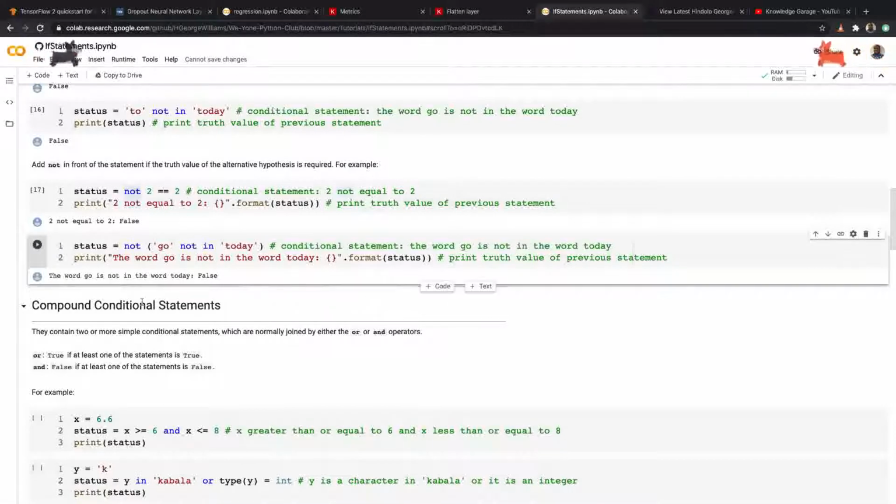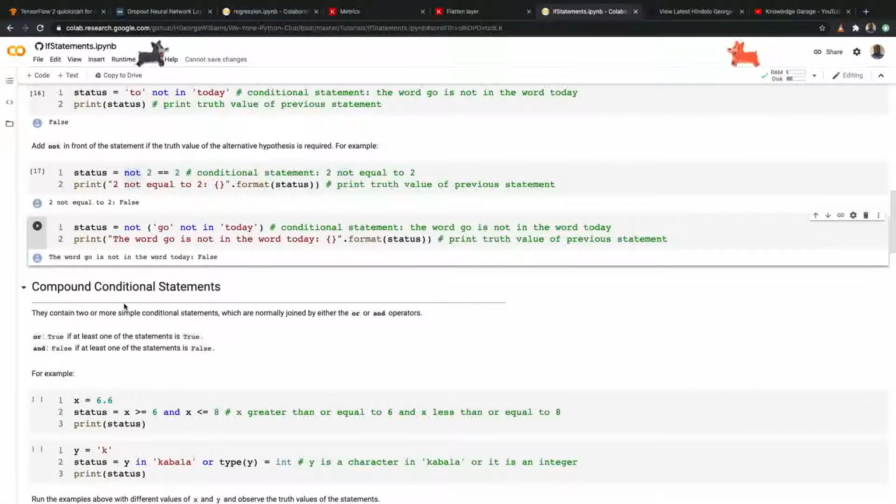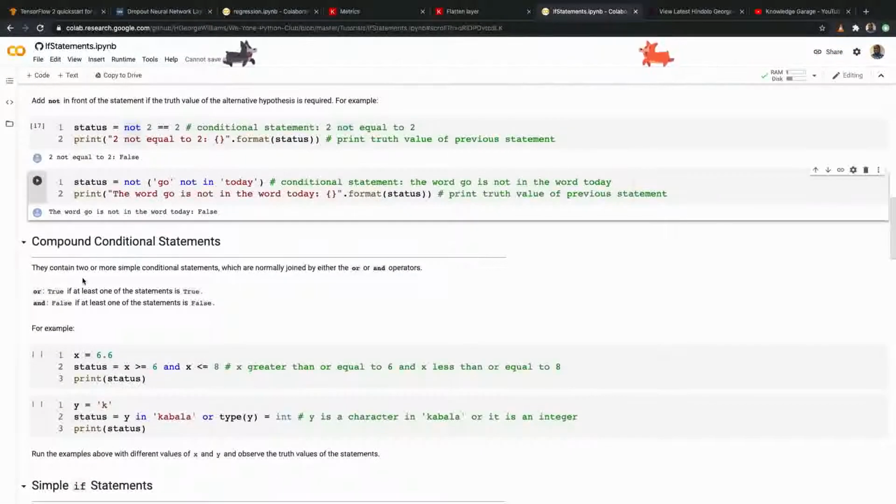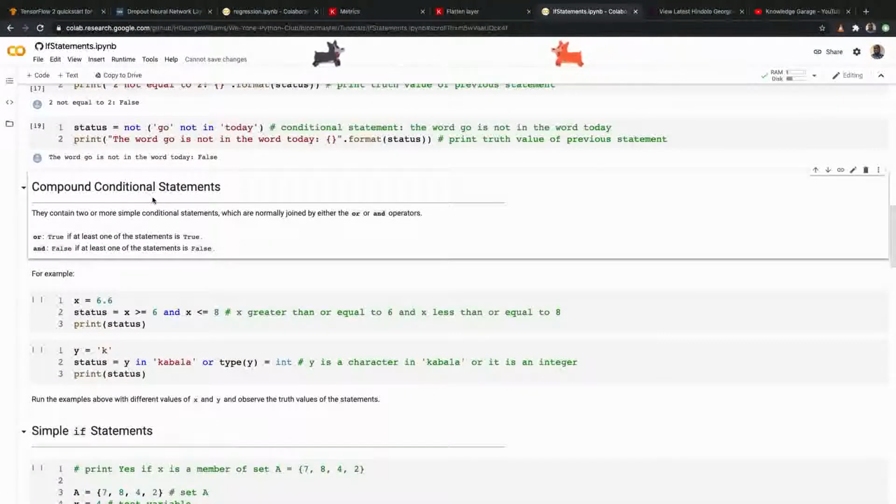Okay, that's good. Okay, so now let's see compound conditional statements. This means we want 2 conditional statements basically, not just one. The way we do this normally is we use maybe an or, and.